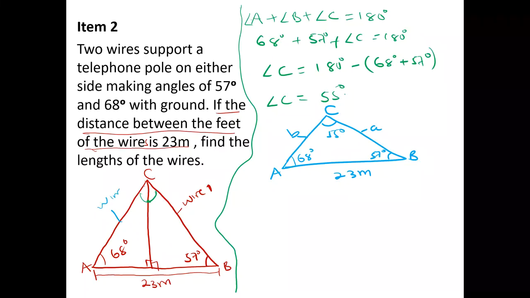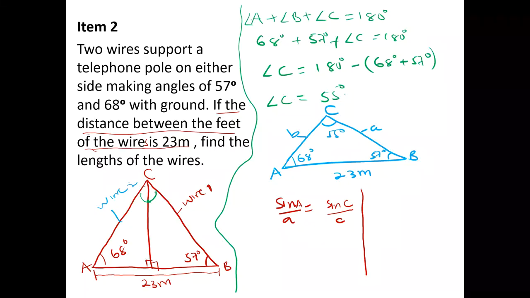This is wire 2. So here, how can I find the length of the first wire, which is BC now? Here we shall come and we say that now that I need A, I'll need to use angle A. So we say that sine A divided by small a is equal to sine C divided by small c, because I have angle A, I don't have side A. I have angle C and I have also small c.